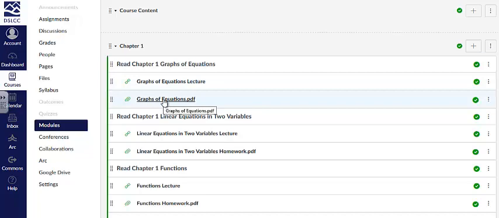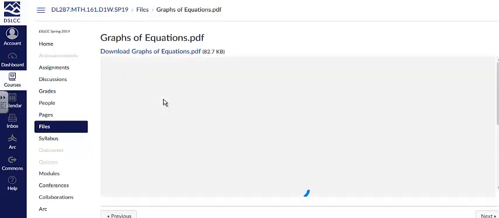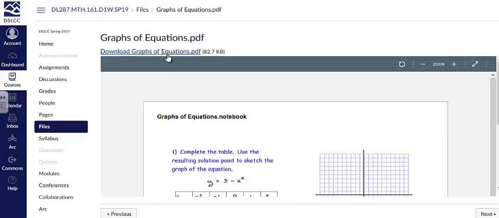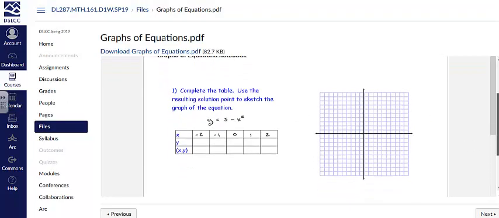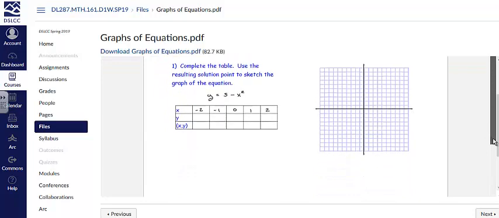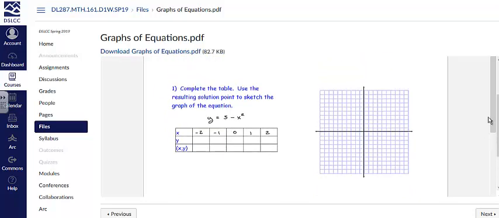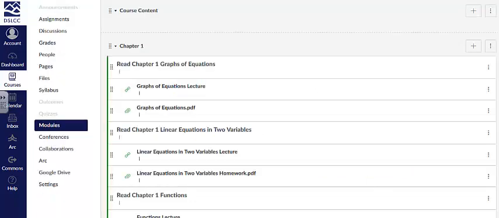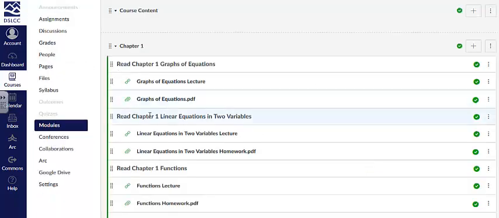The homework is a printout, it's not out of the book. Let me open that up and show you what it looks like. You can download it and then print it. I don't have to give you any numbers. You just have to print these out. You complete the homework.